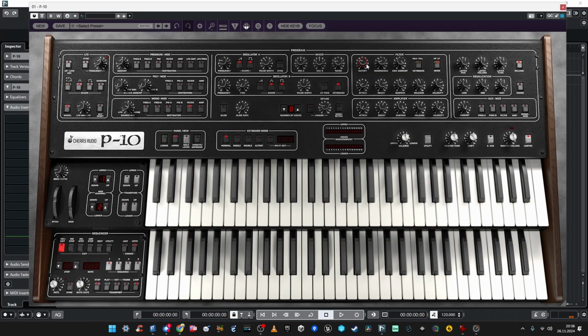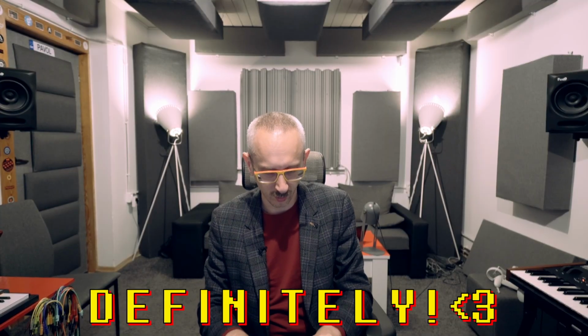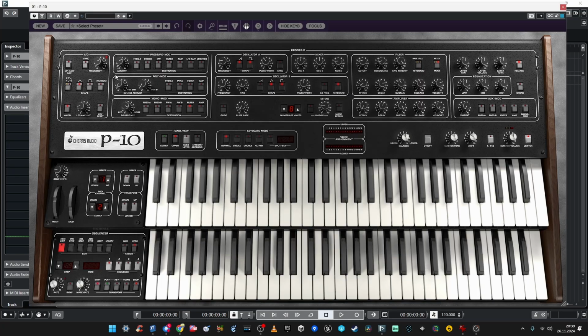Nice, very interesting, untypical lead sound I've got here, and I somehow like it, I have to tell you. A bit maybe like Wurlitzer piano also, it sounds maybe a bit like it. And yeah, so this is the basic idea behind the modulation. I can also modulate amp. But you know what, I'm going to leave it here.